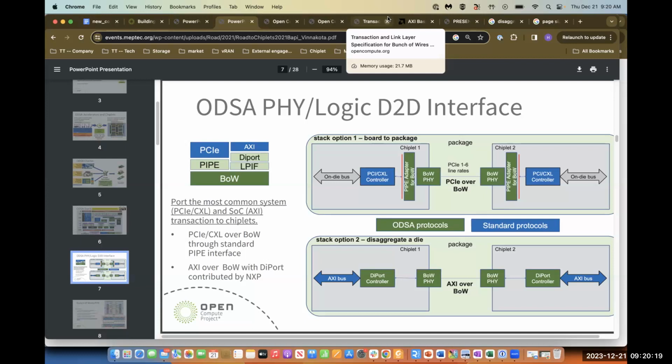So the key question is, should the address map be a property of the transaction layer, or a property of the underlying transport mechanism? Because if you didn't have DiPort as your transactions, but some other transaction layer, they would have to develop roughly a separate parallel address map for their controller. Pretty much any transaction layer needs an address map, right? Correct. So should we make it a property of that transaction layer, or does it feel appealing to just make it a property of an ODSA controller?